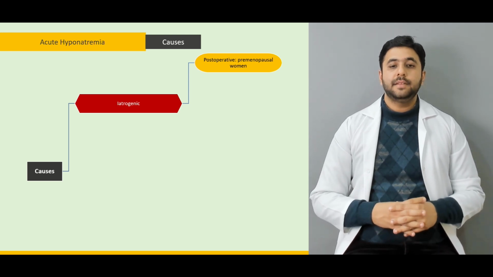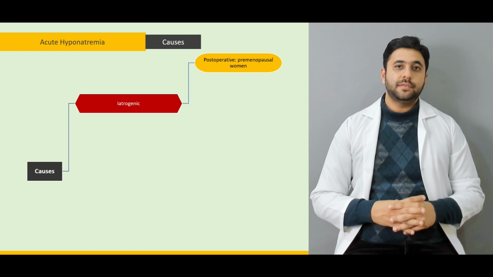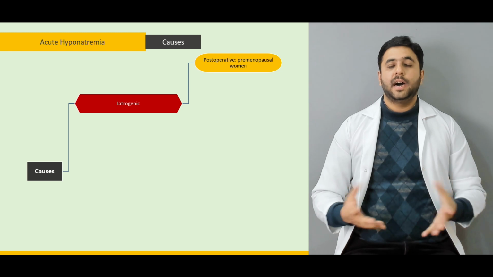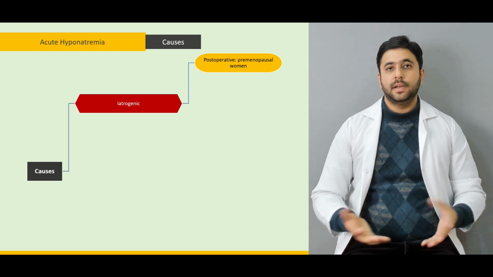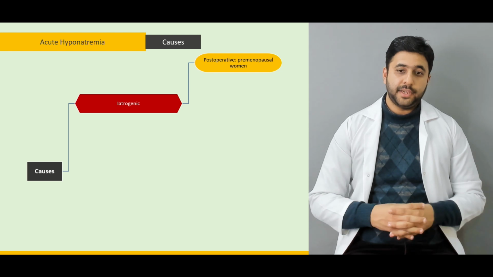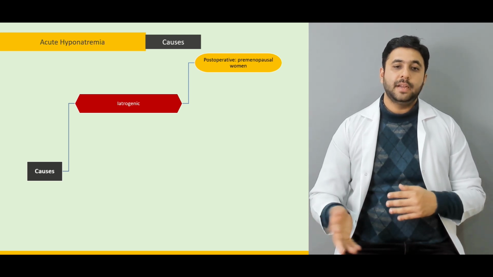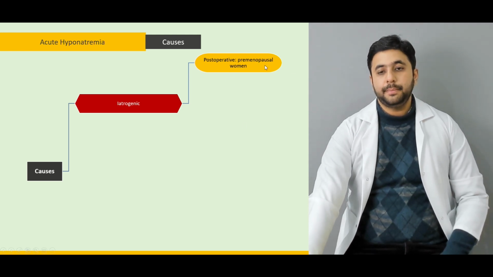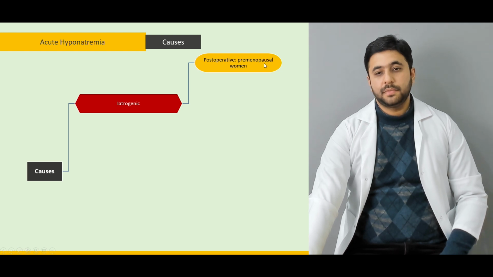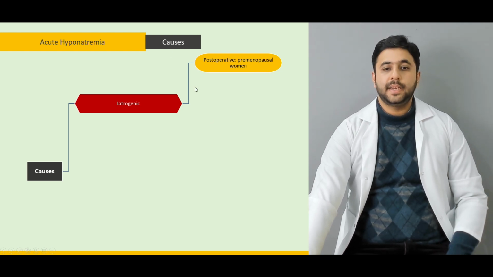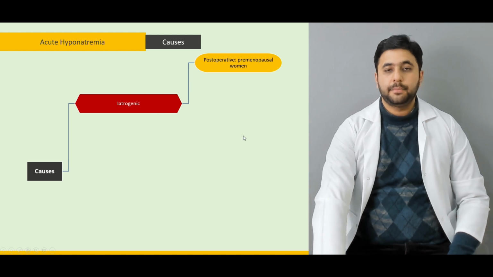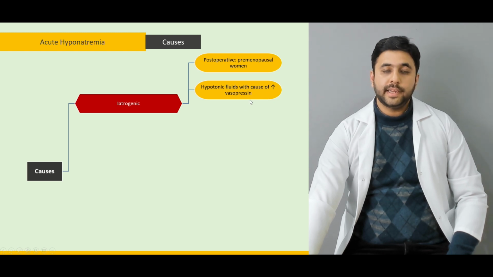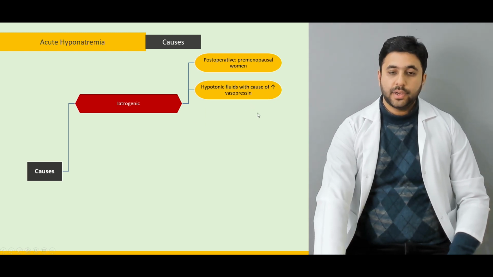free water. And in those patients, if we don't give enough salt, or if we infuse those patients, especially with hypotonic solutions, like half normal saline or dextrose water, more than what is required by the patient, then this patient post-op can develop acute hyponatremia within 48 hours. This is especially evident in post-op premenopausal women, for reasons unknown. Premenopausal women compared to men are more prone to developing this acute hyponatremia. Similarly, as I told you, hypotonic fluid infusion with increased vasopressin already can lead to acute hyponatremia.